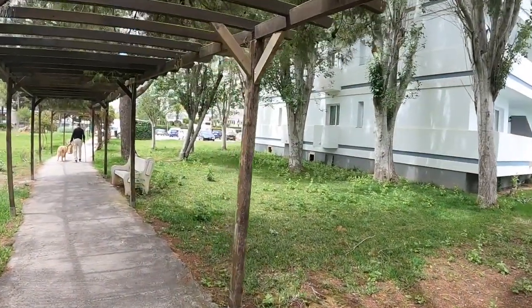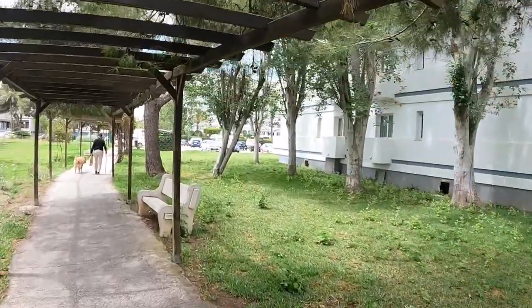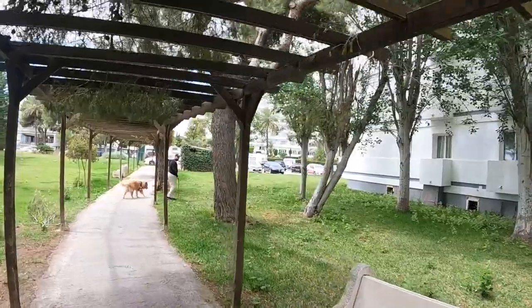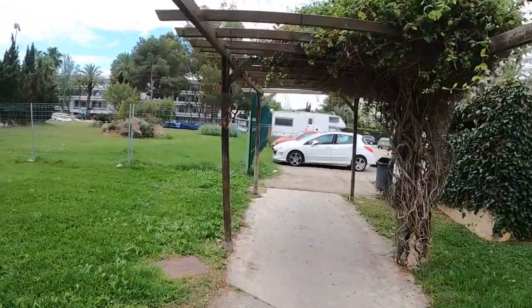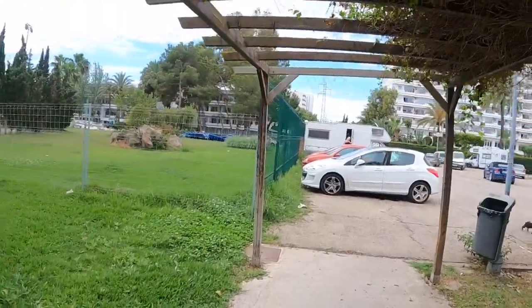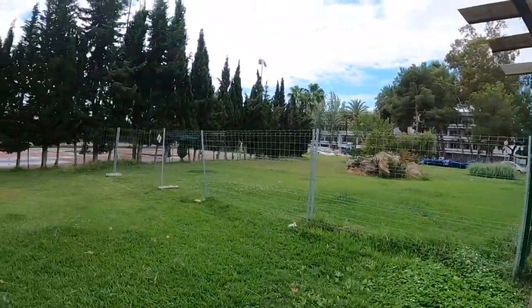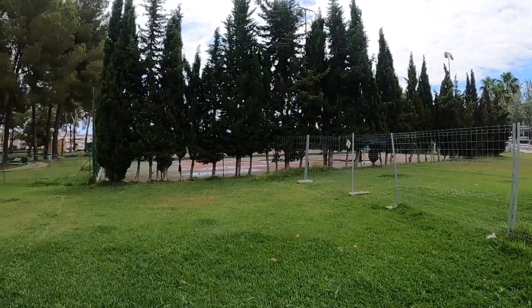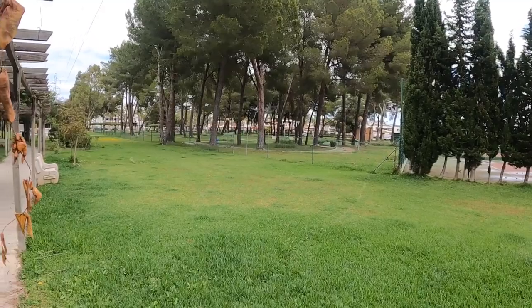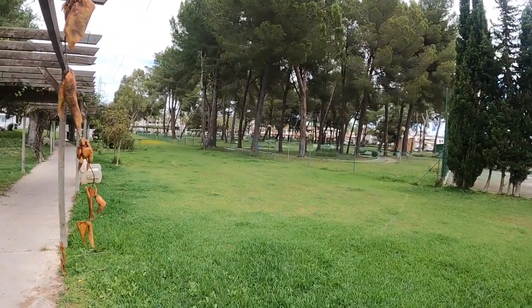You'll notice though, if you haven't been here for a while, there's lots of fences now. Everywhere is fenced off. So really, this is as far as they want you to go at the moment. I think they just want you to go in there and keep to the left, where I showed you where all the entertainment and all that was. That's what they wanted to do. But I'm going to try and take the drone up and have a little look to see what it's like coming down.